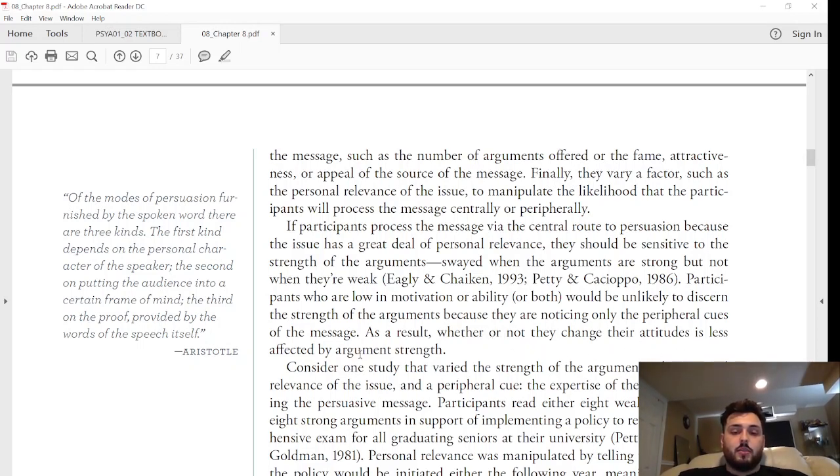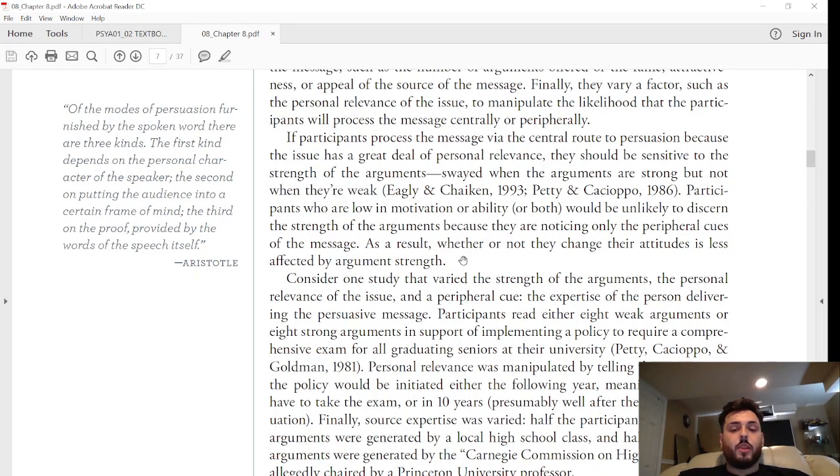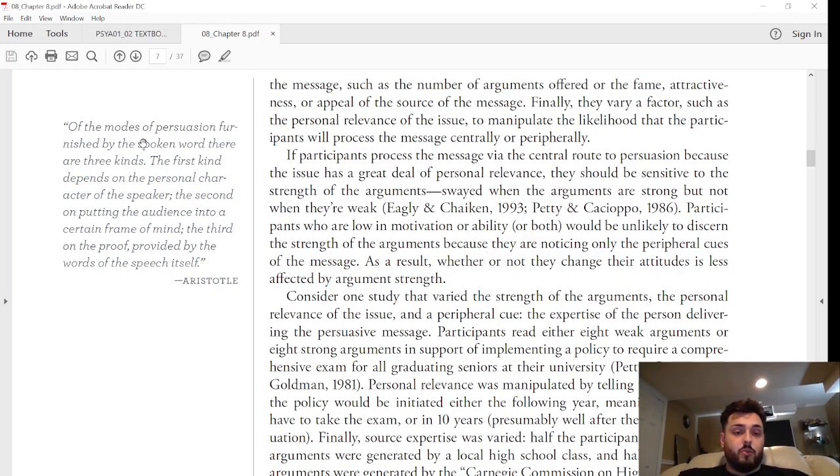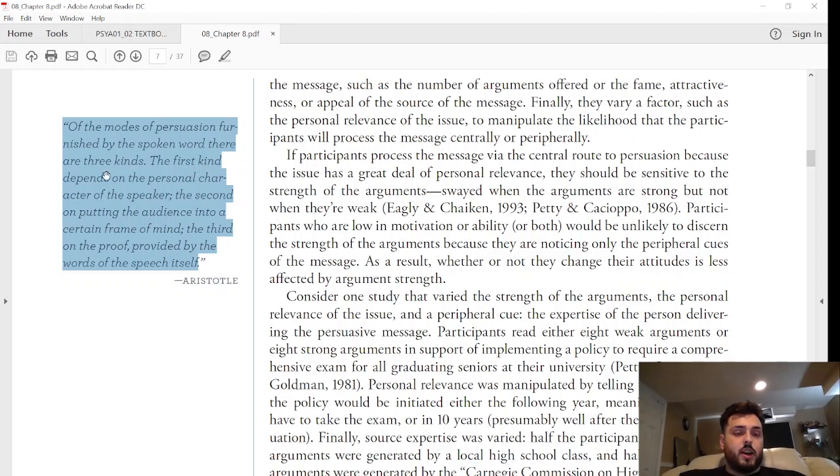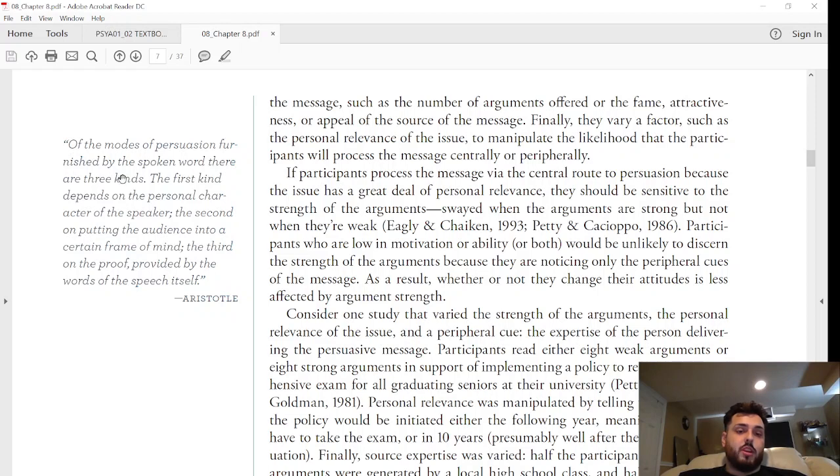We're going to stop here for this video and we'll continue on the next one. Actually, we'll end here with the Aristotle quote—it's very interesting. 'One of the modes of persuasion furnished by the spoken word: there are three kinds. The first kind depends on the personal character of the speaker. The second on putting the audience into a certain frame of mind. And the third on the proof provided by the words of the speech itself.' So Aristotle here, you could perfectly categorize the lawyer, a salesperson, even a teacher into the three modes that we could persuade somebody. We'll leave off with that and we'll continue in the next video.